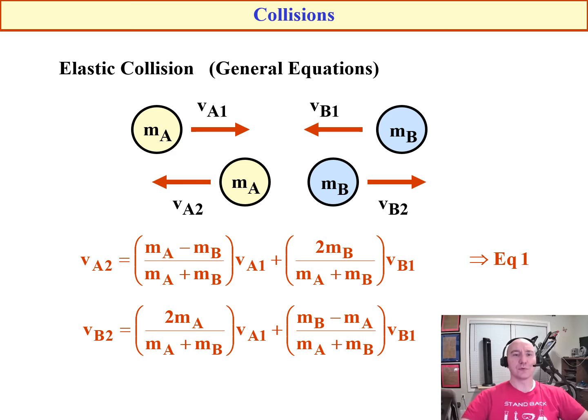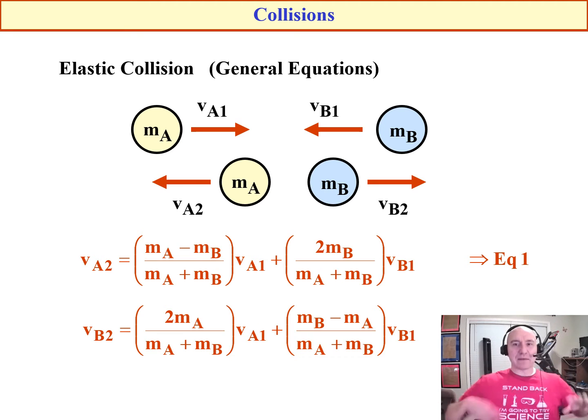All right, so what about B? What happens to the final velocity of B? Well, again, both masses are the same, so in the denominator these two terms are the same, so it's basically 2m, and at the top we've got 2m, so we get a ratio of 1, so we get the initial velocity of A times 1. And then over here, mass B minus mass A being equal, that's going to be 0. So again, the initial velocity of B goes away. So effectively, the final velocity of B is equal to the initial velocity of A.